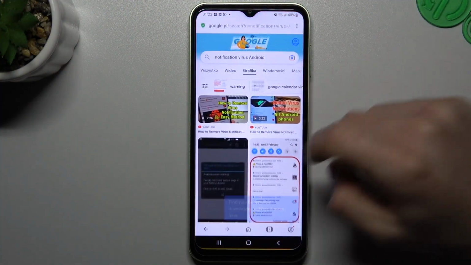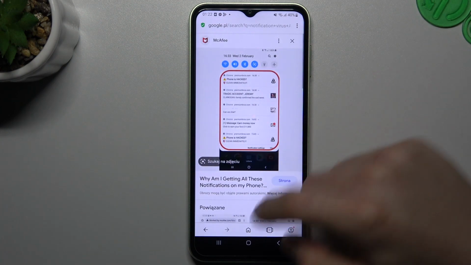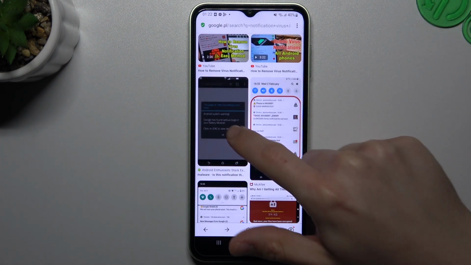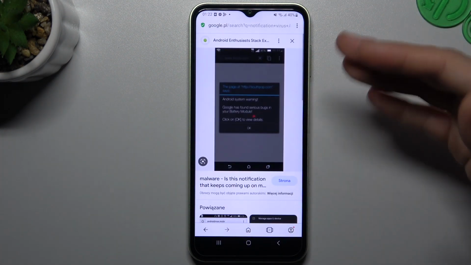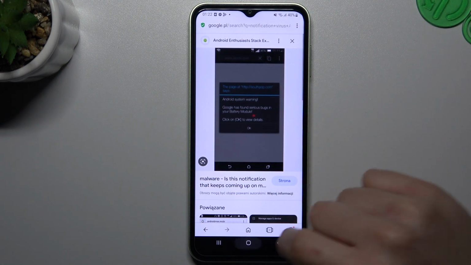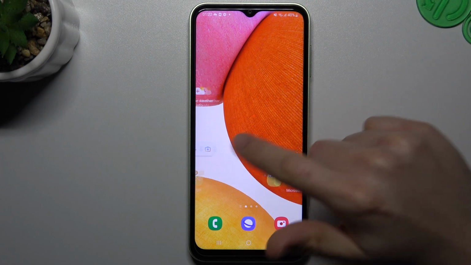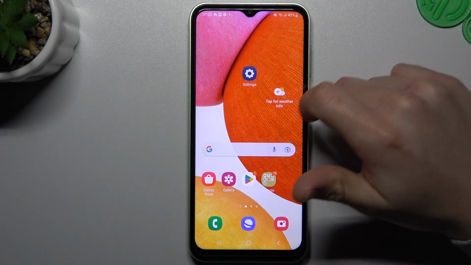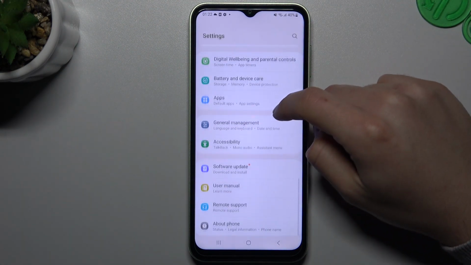So at the start, if you see something like that in your notification bar, or when you try to visit any site or just on your home screen, the spamming pop-ups, that means you have notification software, and we can try to remove it in two ways: by the default system settings and by an antivirus app. So now we're going to start with the first way, by the settings.